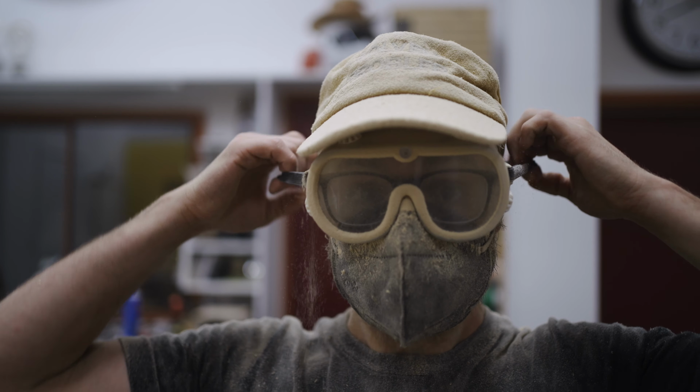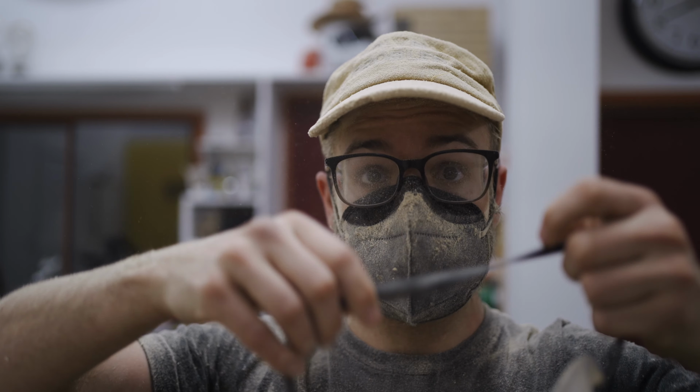It would be difficult to overstate how glad I am that I went all in on dust protection on this one. Oh boy. But, got a piece.